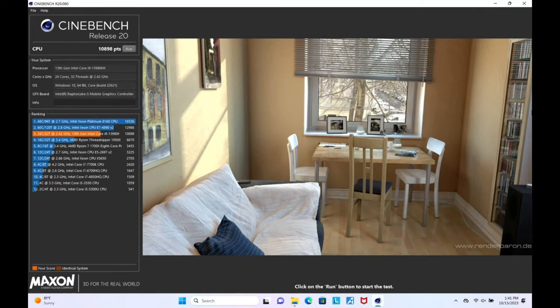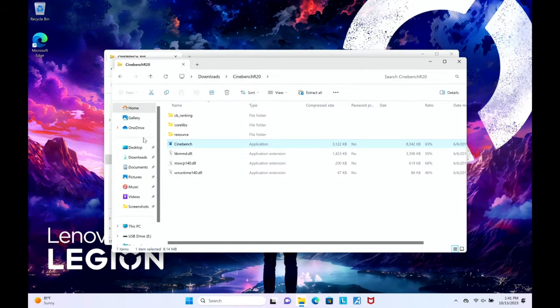Now, here we have our score here. This is one of the best scores I've seen on this. 10,898. So that's a pretty good score here. A really good score, actually. Let's take our screenshot. Moving right along, folks.